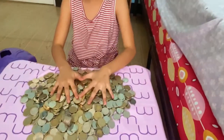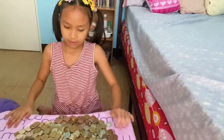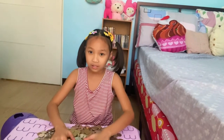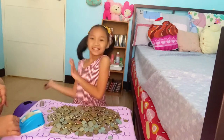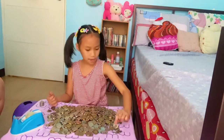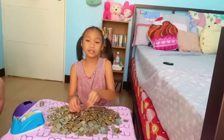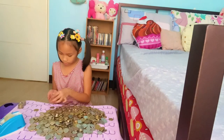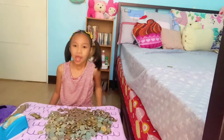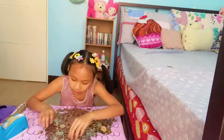Okay, so let's start. You also need a tape to do this, guys, so we need a smaller tape. Look at this. So first we're going to do the 5. Next we're going to do the 10. Next, last but not least, the 20 pieces. I'm so excited how many we get from the 5, 10, and 20. Let's keep going. One eternity later.